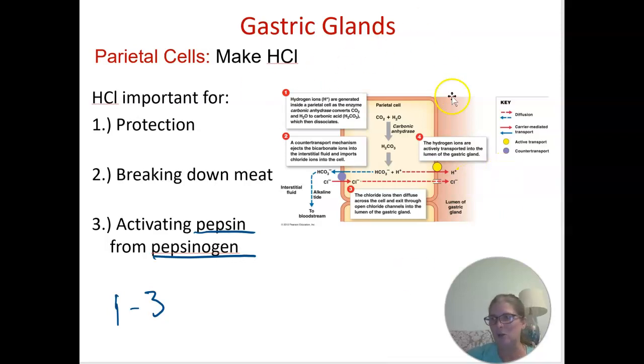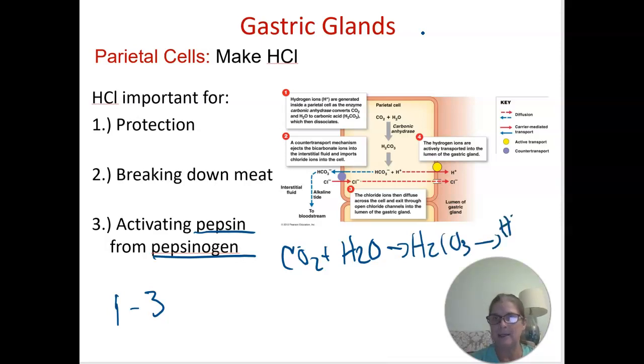Now, let's look at how hydrochloric acid is produced. And you should be remembering this fun equation you just had in your last unit. So we know if we take carbon dioxide and we combine it with water, that we're going to get carbonic acid. And we also know that carbonic acid breaks down into that bicarb ion and a hydrogen. Now remember that the bicarb left the cell when we did this for respiratory, and then the chloride came in. So what we're trying to do is make hydrochloric acid over here in the lumen once we're in the stomach, because hydrochloric acid is so acidic, right? We don't want it inside the parietal cell.